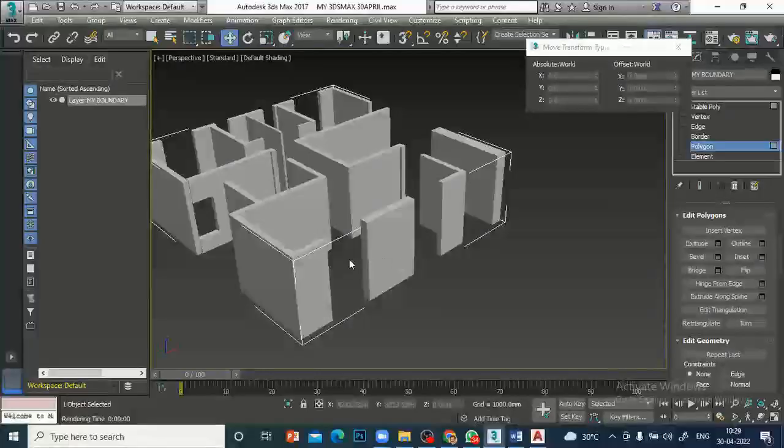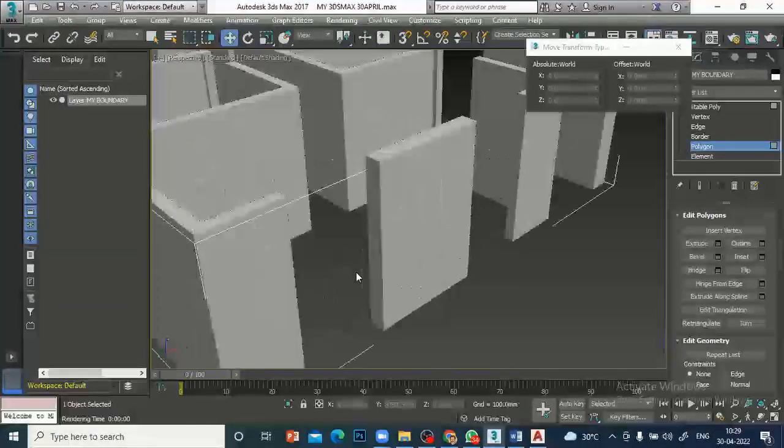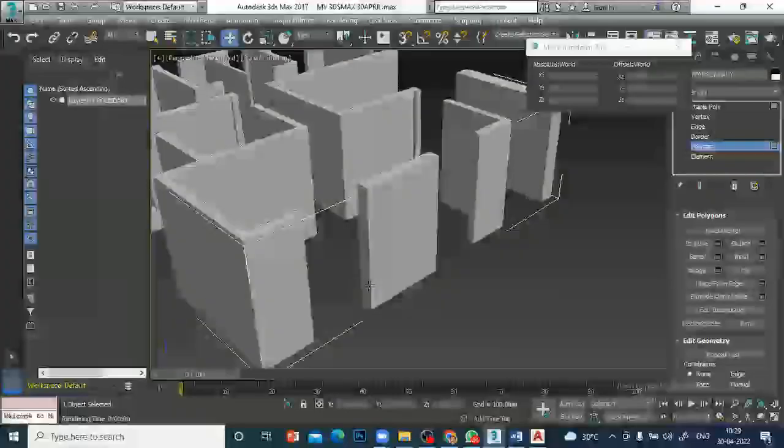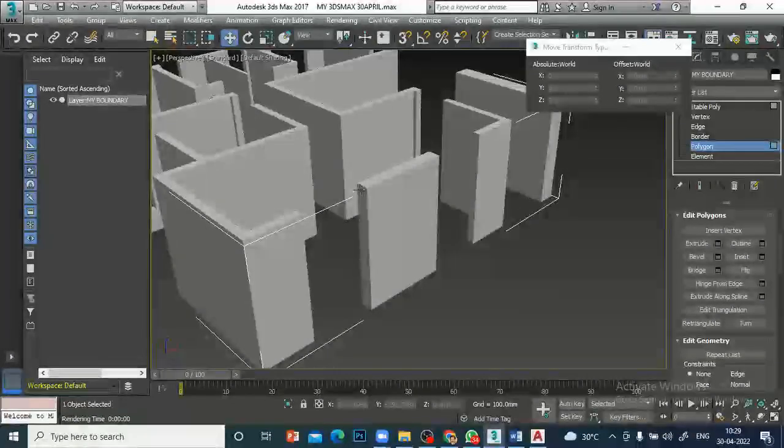And here, let us do this one. So this is the window portion there, and window portion here. This thickness is a little more, this thickness is less. So we have to extrude this, not this. We extrude this to here, and this to here. So you are in the polygon.